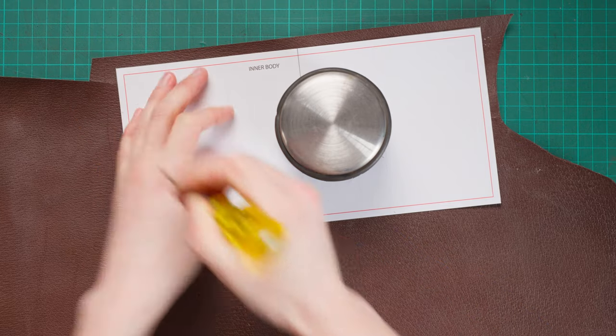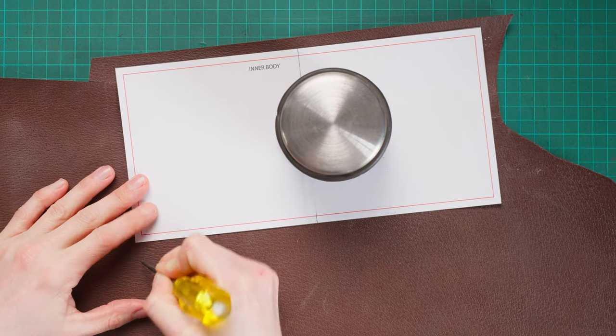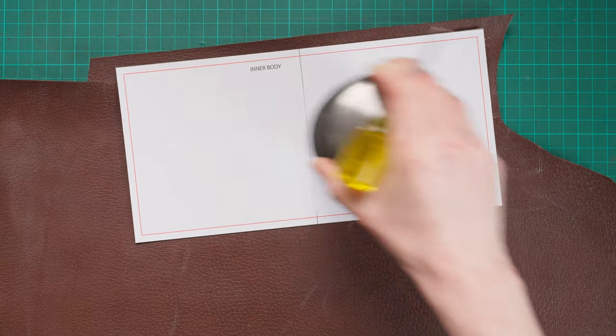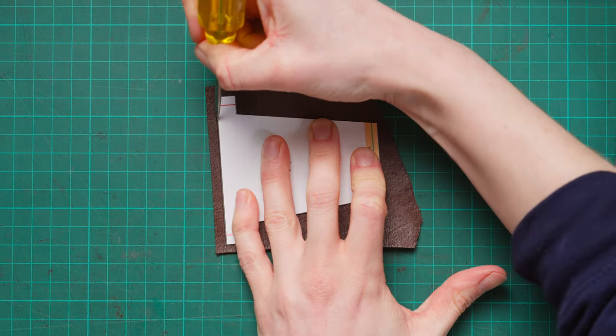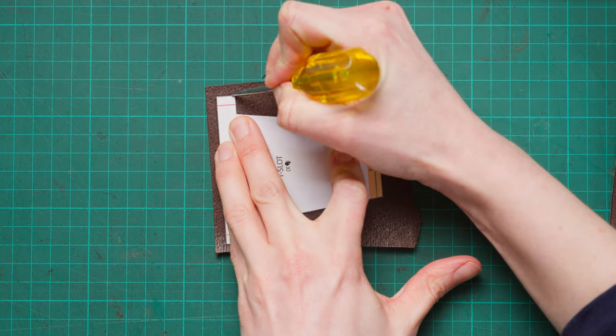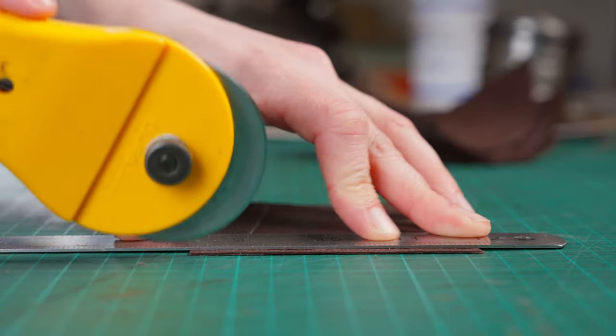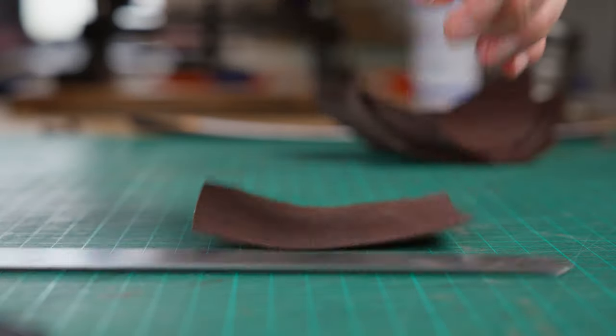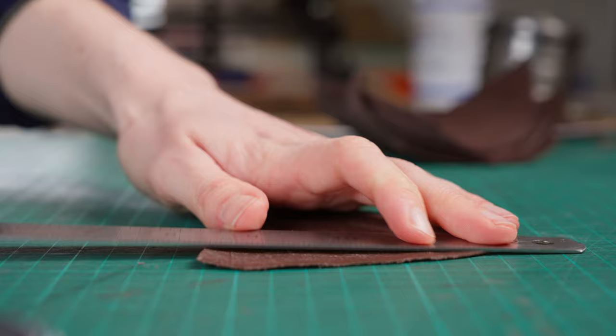Now, as always, when it comes to the choice of leather and what thicknesses to use and where, all the information is included in the PDF pattern pack download, as well as the acrylic templates. Now, when it comes to cutting my pieces out with the leather, what I like to do is roughly cut and oversize these before actually cutting them out more accurately.